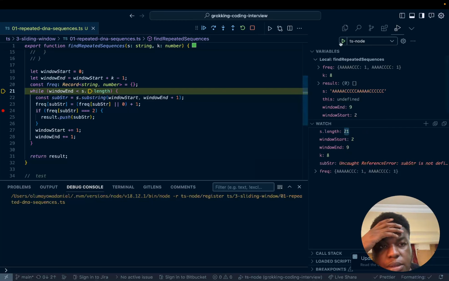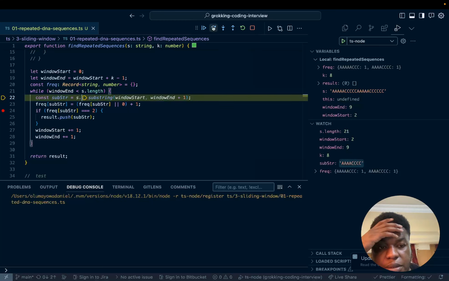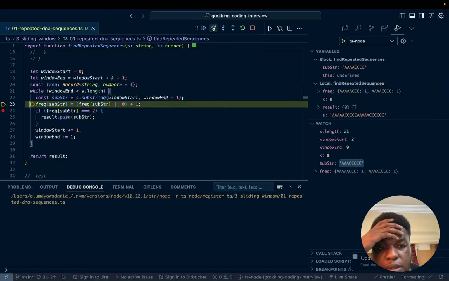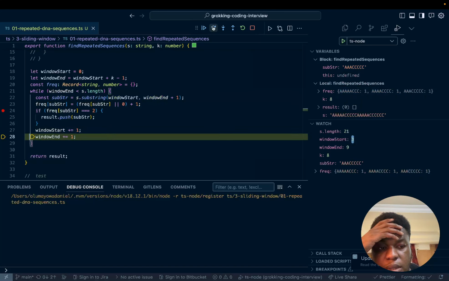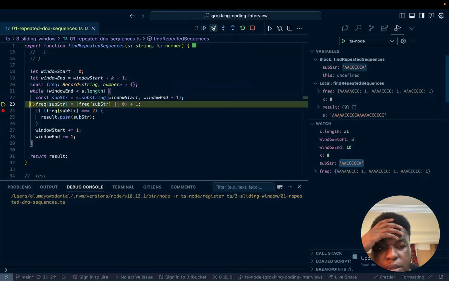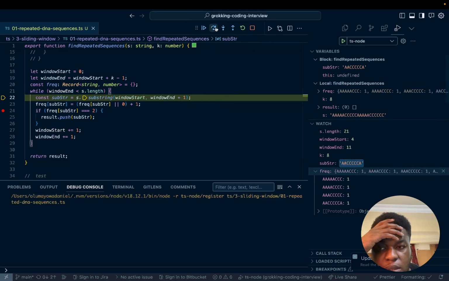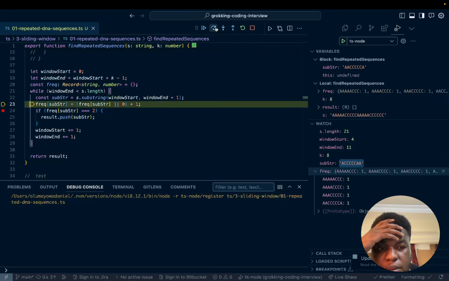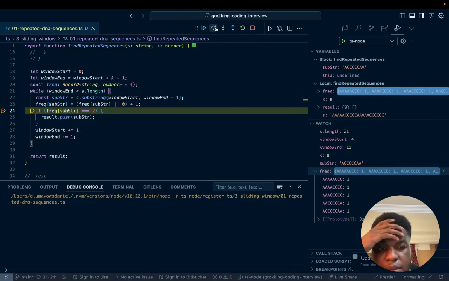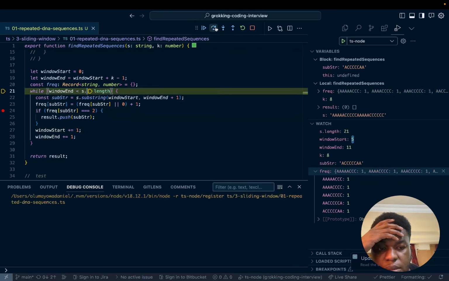We're at 9. We still have quite a ways to go. The next substring. Everything's 1. Let me expand this so I can see it. Next substring is this. 1.